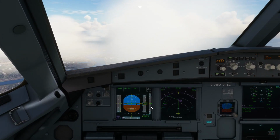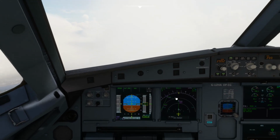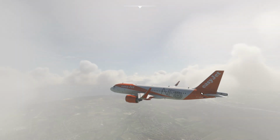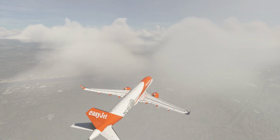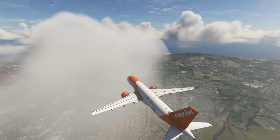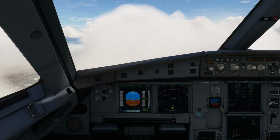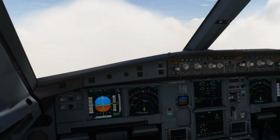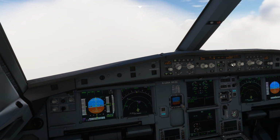Okay, 200 knots, 4,000 feet. And we are 6 nautical miles away from UPMOP. Passing through the cloud, over Jarrow, Hebburn, and on the way out to South Shields. I'm going to start the process of dropping my altitude a little bit. I know it's already at the constraint of 4,000 feet, but I don't like leaving things to the last minute. So I'm going to drop that to 3,000.